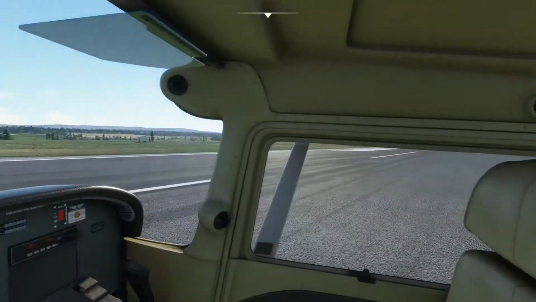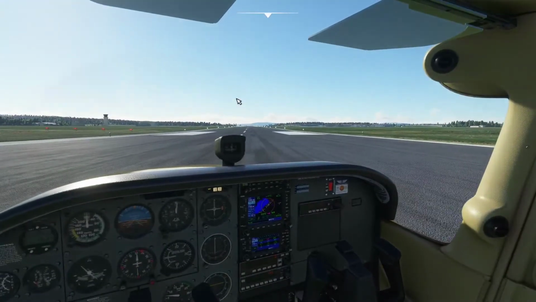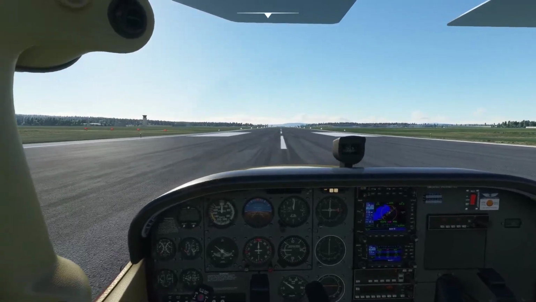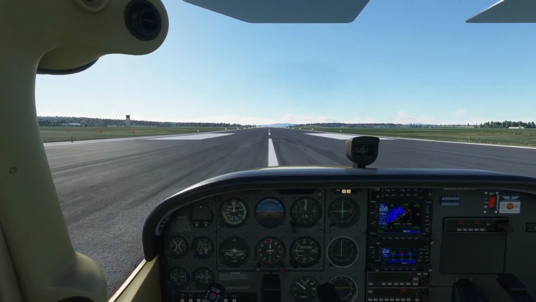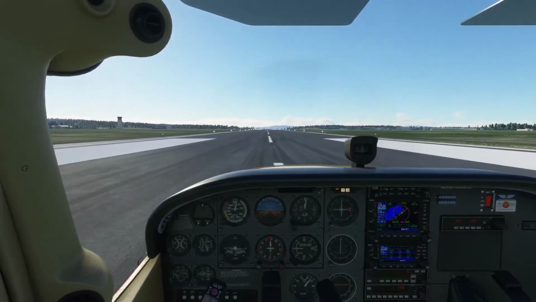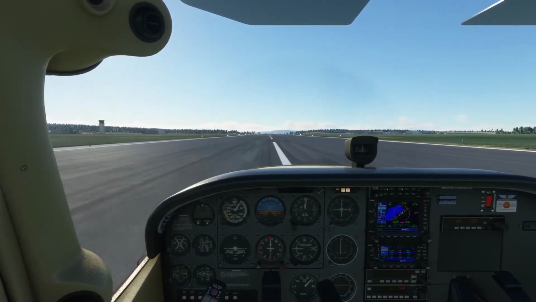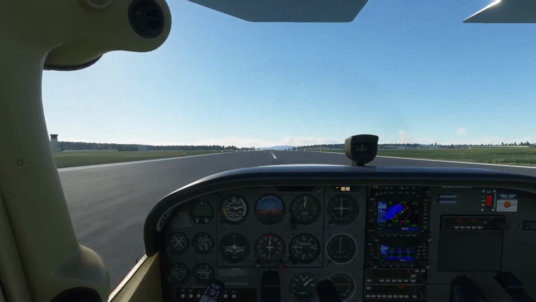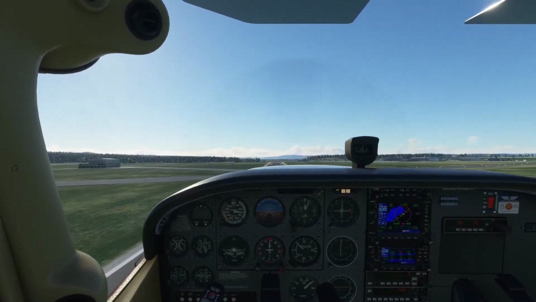There's no traffic on final, so that's good. And looks like the fire truck has also vacated the runway. And we don't see any traffic right in front of us, so that means we can go right ahead. Takeoff thrust is set. Airspeed is live. And rotate. And there we go, we're off the ground.